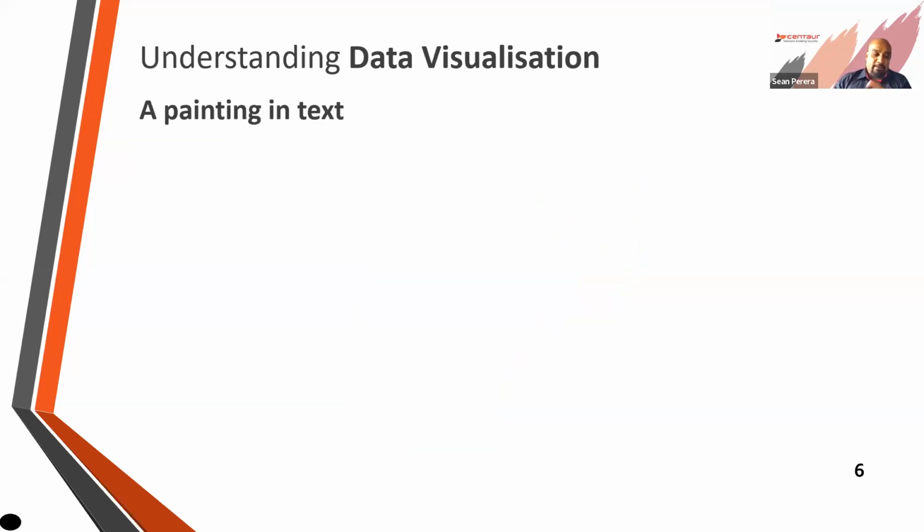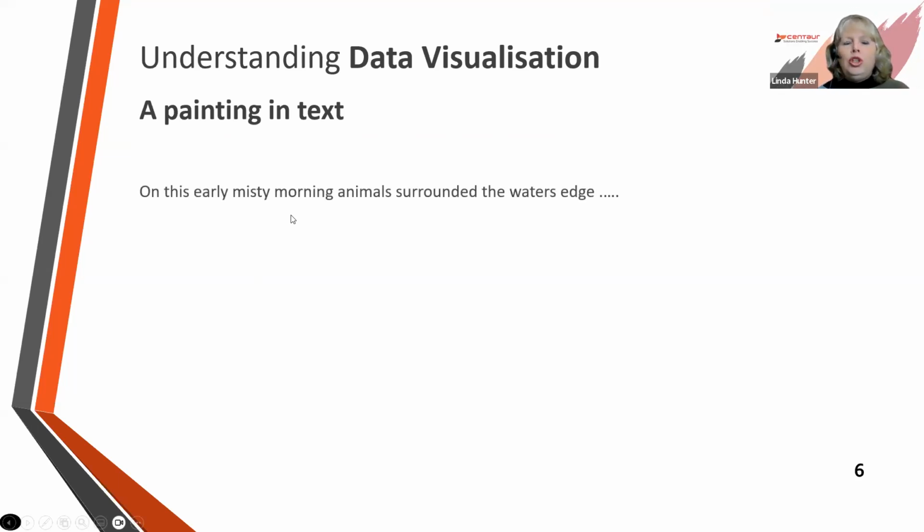Linda is going to illustrate something for you right now. Okay, guys, I'm going to get you to either close your eyes, and I'm going to read a text out for you, and I want you to visualize it. Now, if you think you're going to go into a meditation trance by closing your eyes and me giving you some words to picture, you can actually just look at the words that come up on the screen. As they come up, I would like you to start visualizing, and what do you see?